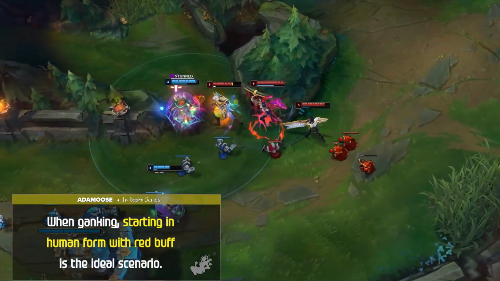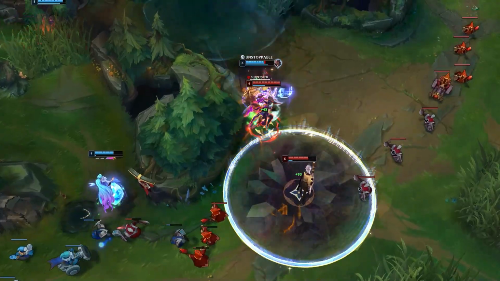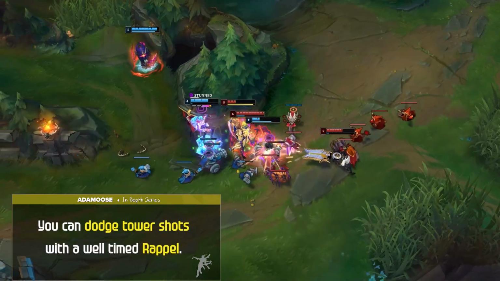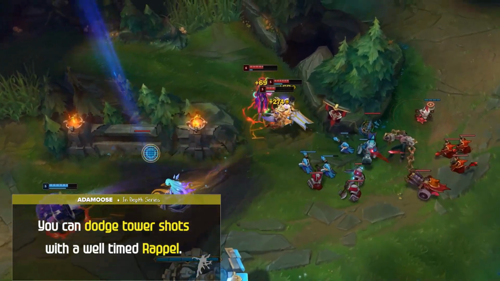Applying the red buff slow with your ranged auto attacks will allow you to close the distance and land your E with ease. Keep in mind that if you're tower diving, you can dodge tower shots with a well-timed repel and also jump to enemy minions outside of tower range. This means that it's usually best for you to tank turret aggro since you can drop it so easily.